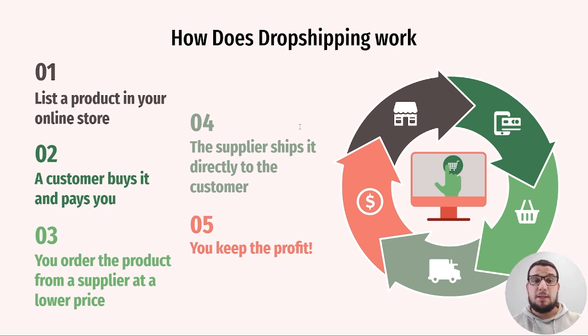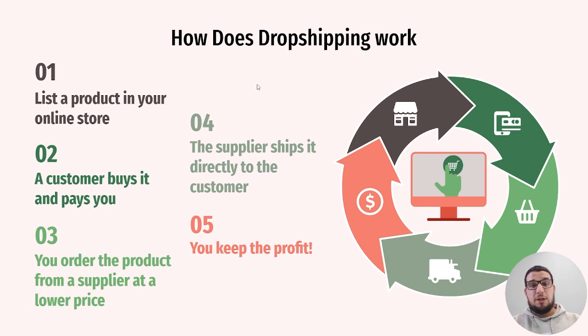However, there is a trade-off. Since you rely on third-party suppliers, you have less control over shipping times, product quality, and so on. If your supplier runs out of stock, for example, or the shipped product gets damaged, you are responsible for resolving the issue with the customer. And that's a very important point. Customer support is also a very important thing when it comes to dropshipping, and you have to be professional about it and good at it. That's why choosing a reliable supplier is critical in dropshipping. A good supplier can make or break your business. So keep that in mind.